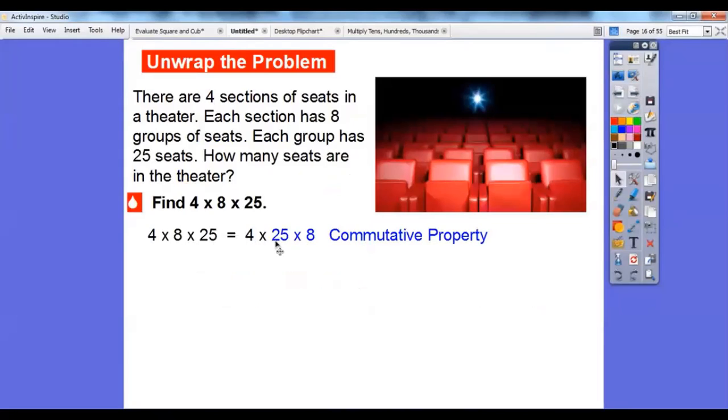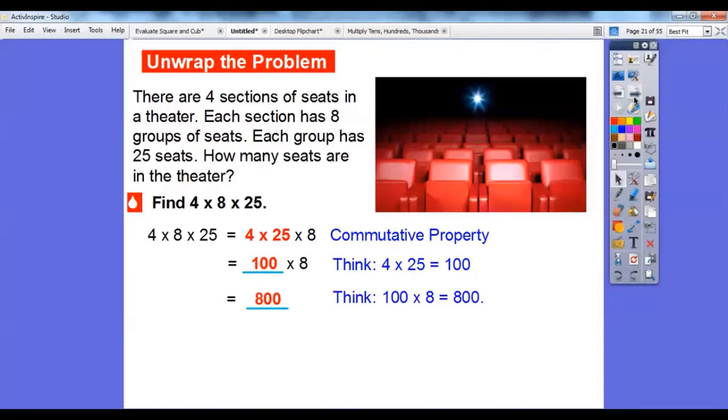Do you know how much money you have when you have 4 quarters? 4 quarters equals $1. A quarter is 25 cents. So 4 times 25 is equal to 100. Oops, I forgot, I should have put that in there first. 4 times 25 is this 100 right here. Sorry, that's just a little bit out of place. And now we're going to multiply 8 times 100.